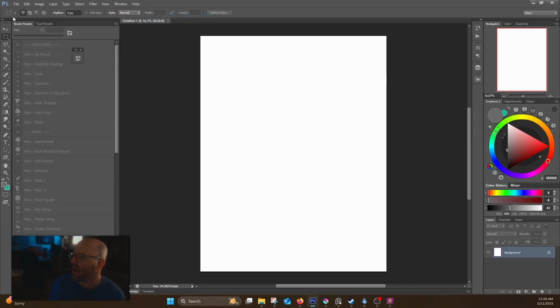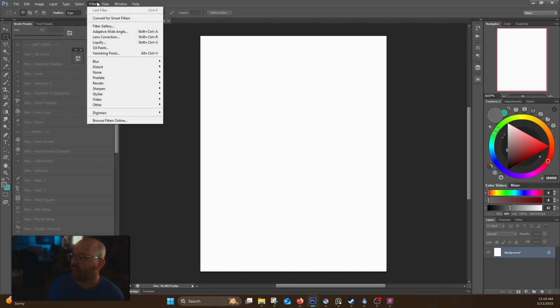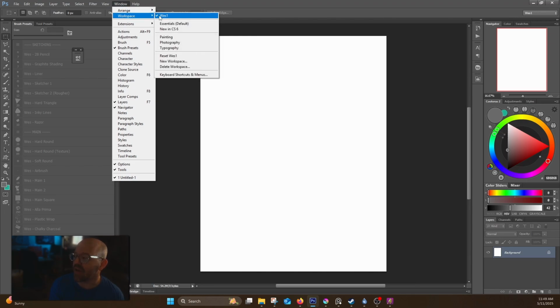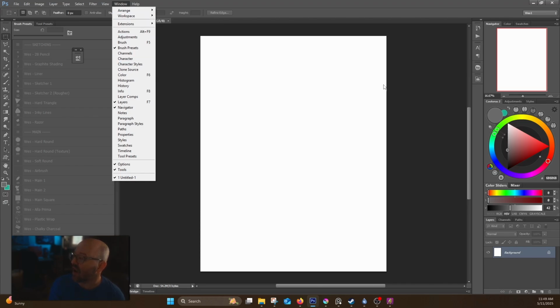Mine, over here, you're going to see we have the brush presets, right? And all of these, by the way, are under this Window tab. So where we had Window, Workspace, this is where you can save your keyboard shortcuts, all that stuff, but also the layout. All of these other separate windows and categories are going to be available under Window.